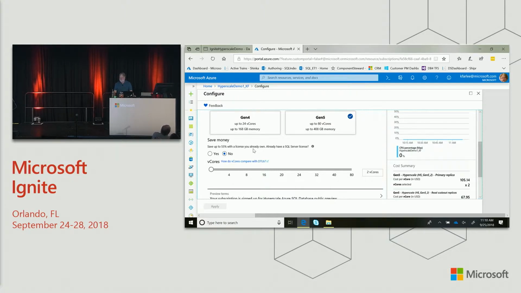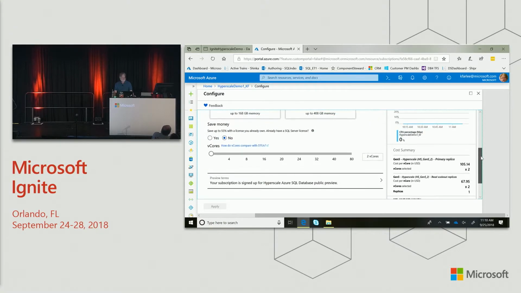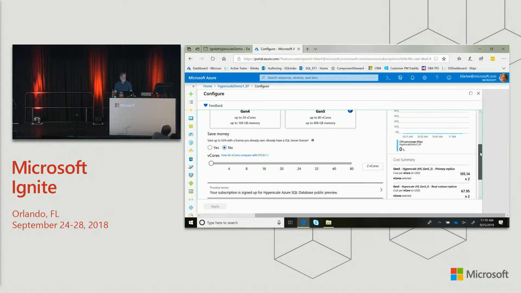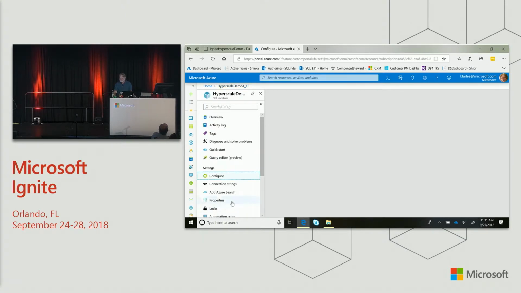This is preview pricing with AHub benefits, but $300 a month for parking 50 terabytes in an accessible SQL database is pretty impressive. But there may come times when you actually have to use all that data and use it quickly. So for that, we just scale, just like you're used to. So set the scale up and apply. And now we have the scale operation that's going.